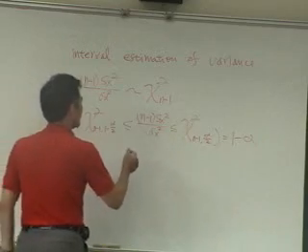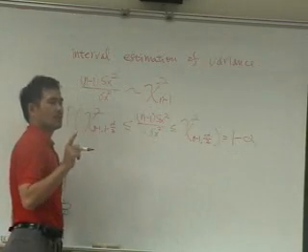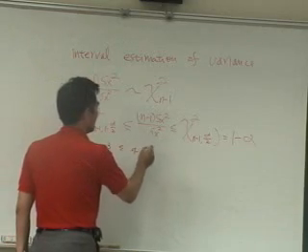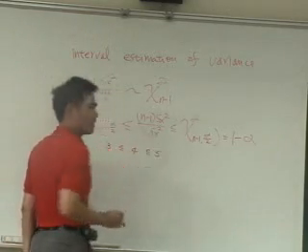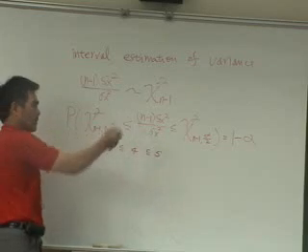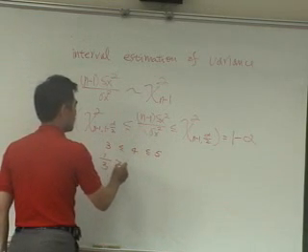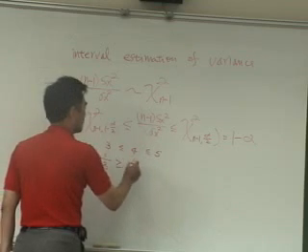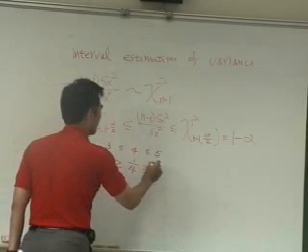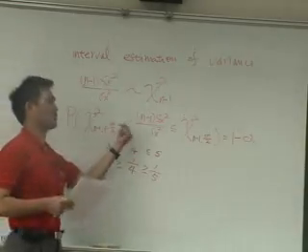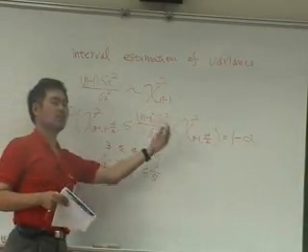So what are you going to get? The first thing, you've got to be very careful. Let us say 3 is less than or equal to 4, which is less than or equal to 5, right? If you put it upside down, what happens? 1 over 3 is greater than or equal to 1 over 4, which is greater than or equal to 1 over 5, right? So the direction has to be changed. It is the opposite direction.